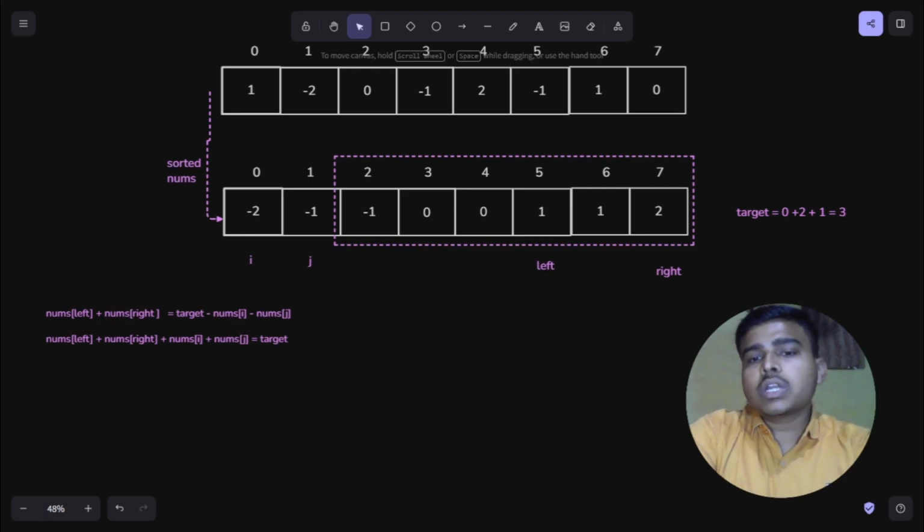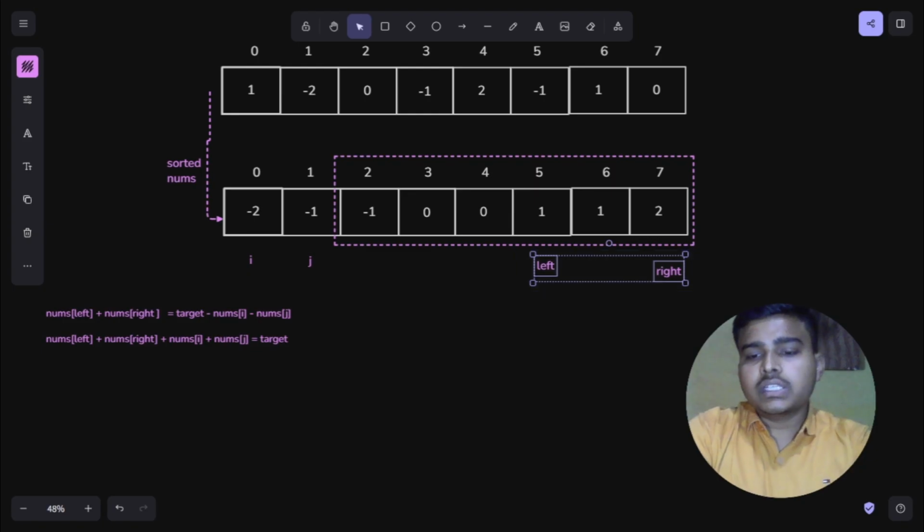It means we have got a particular pair from this two sum that is giving us the target 3. And now when we take the sum of nums of i, nums of j, nums of left, nums of right, that will be equal to 0, which we want as the original target. So that will be one quadruplet which we have found. This is how we have to see it. We can also see it in the implementation, as I have just explained.